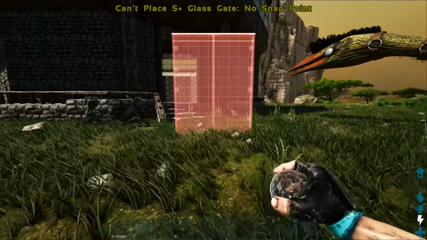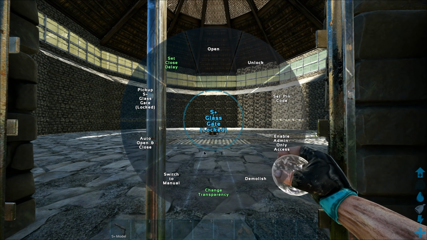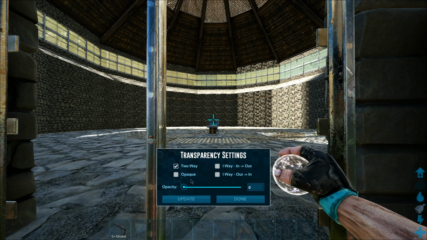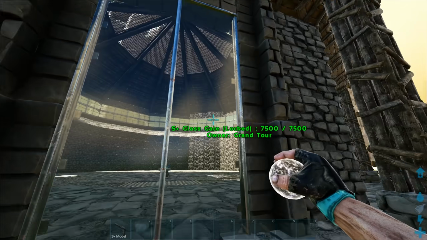We got a gate. Here we go. Boom. And it's one of the glass ones as well. So we're going to go ahead and just change the transparency just a little bit. I'm going to leave it as a 2A gate. We're going to change it to 0.5, so it just has a little bit of a tint onto it.